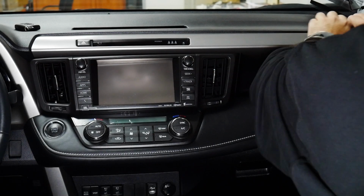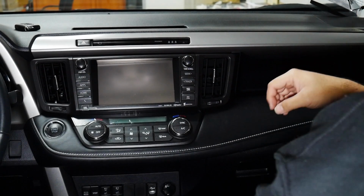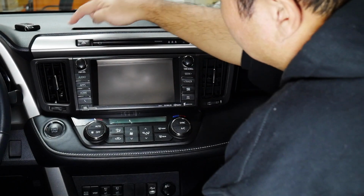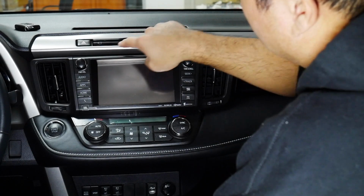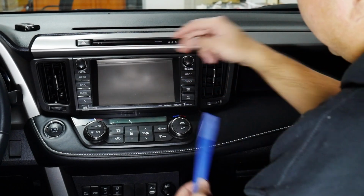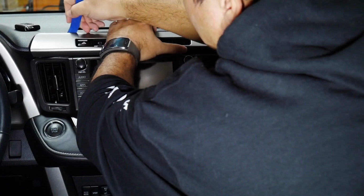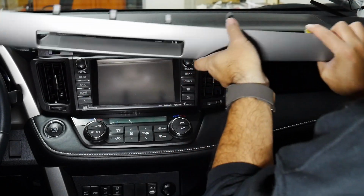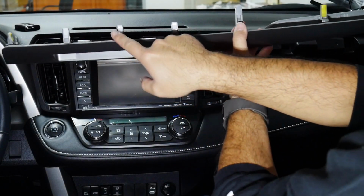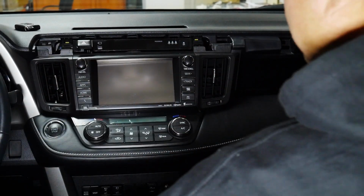A little snap. So you can see it's coming out towards me. And then be careful at this corner right here. There's some tabs here, and this piece is really thin because of the clock display. So just take your plastic pry tool and give it a little twist. That snaps off and comes out towards you. And then you can see the tabs, how they're facing up, so they go in. Okay, put that aside.